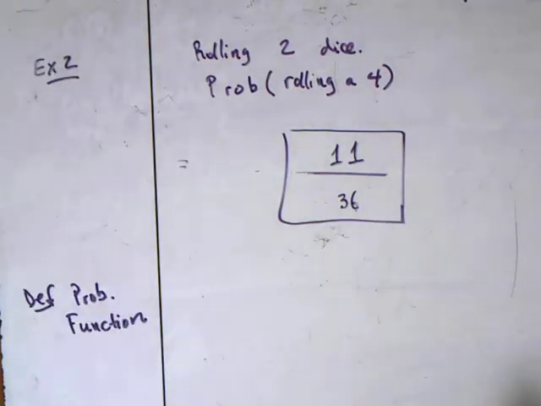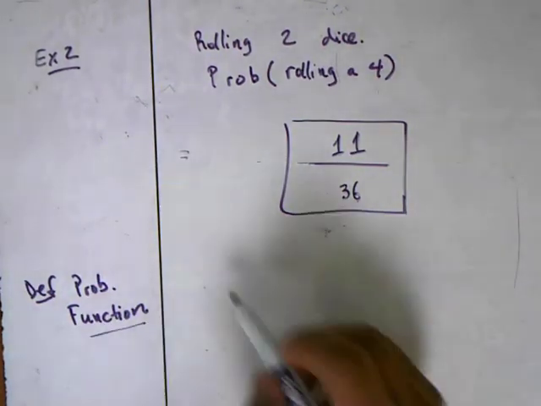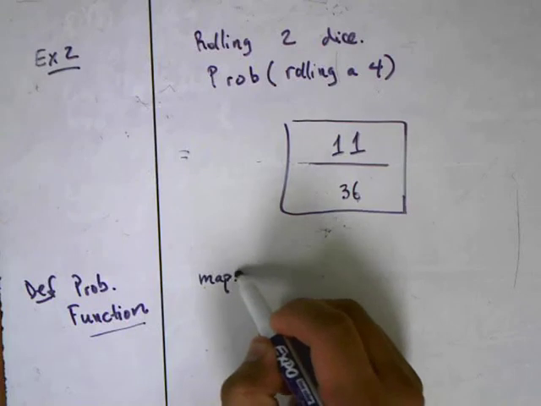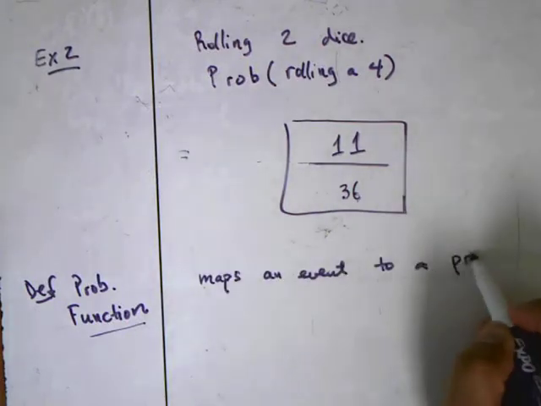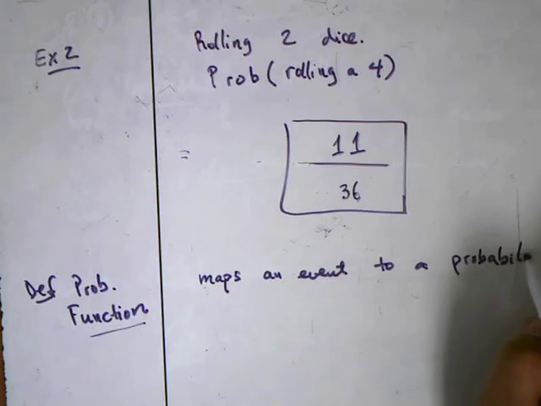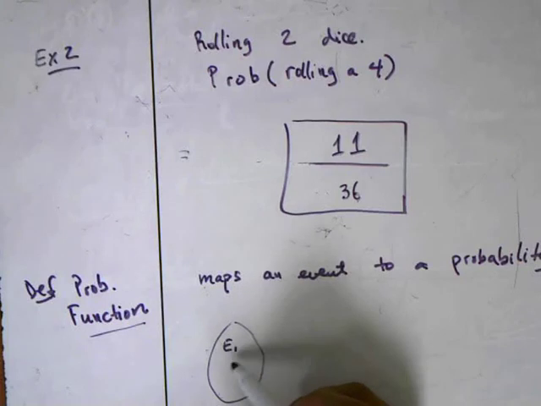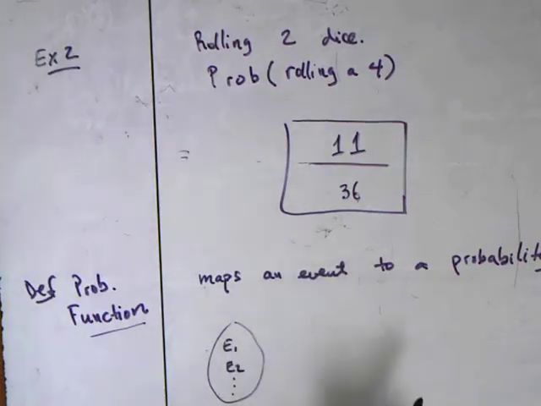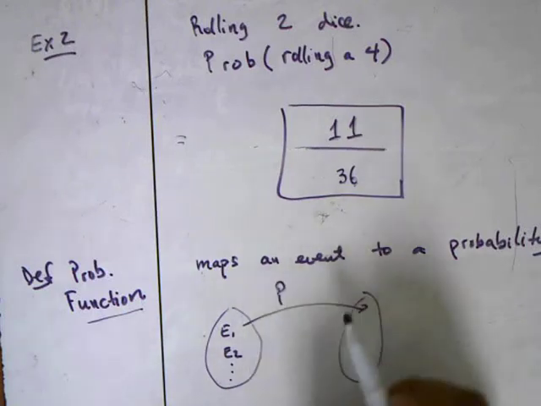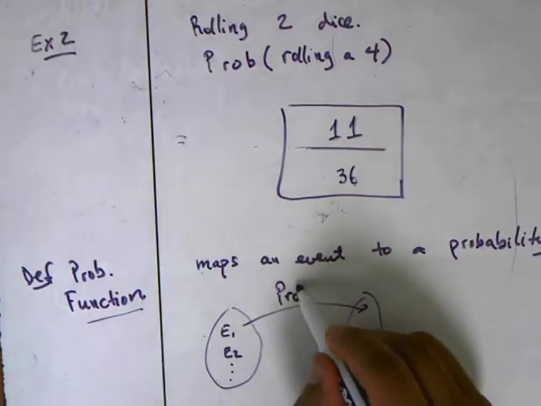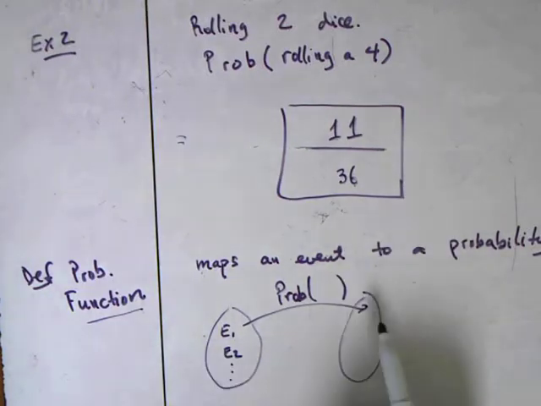And let's take a look at one more definition, the probability function. So first of all, it is a function, and it maps an event to a probability. Okay. So let's say these are all the list of events, event 1, event 2, event 3, however many there are. Let's say these are probabilities. The probability function, P, some books write P, I'm going to write it P-R-O-B just so that it's a little bit more clear. It takes an event and it maps it to a probability.